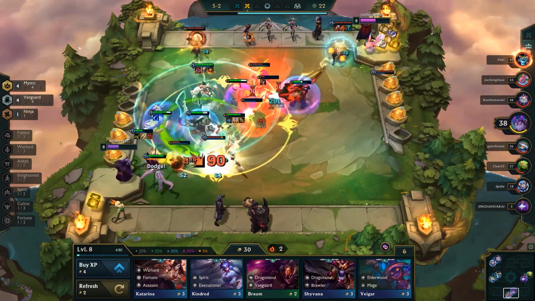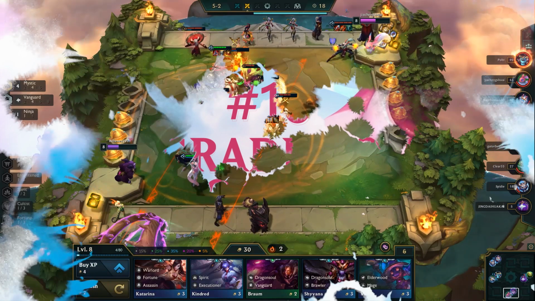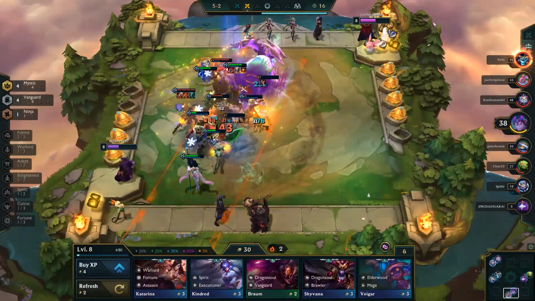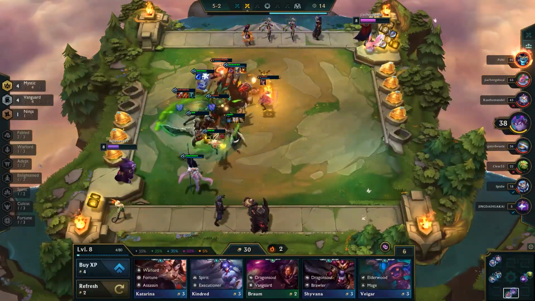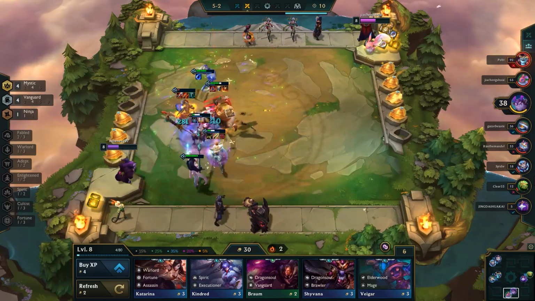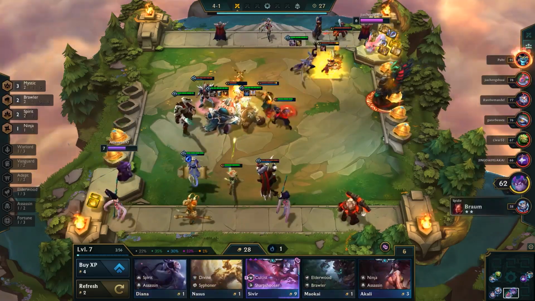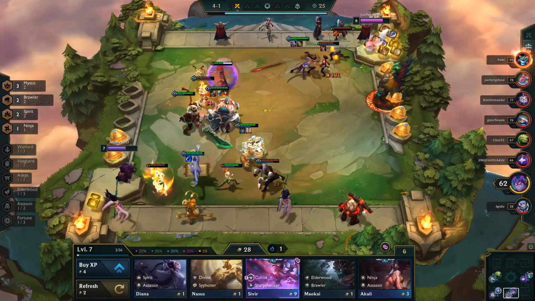The number 10 tip we have for you today is to make sure you're upgrading your frontline. This may seem like a somewhat obvious tip because you're always trying to 2-star your units anyway, but it's a common issue where players simply ignore the frontline because they care more about their carry, a certain trait, or finding a chosen. Everyone has heard the saying, play your strongest board.